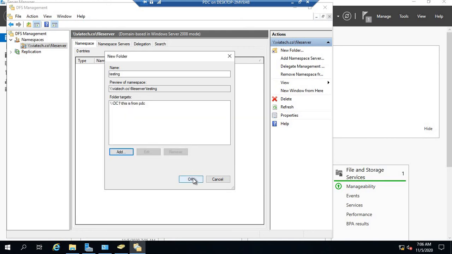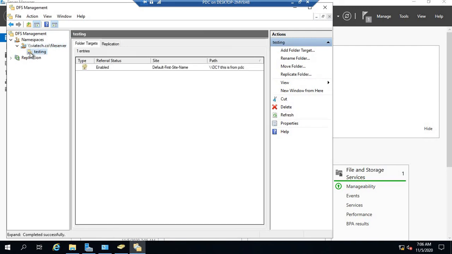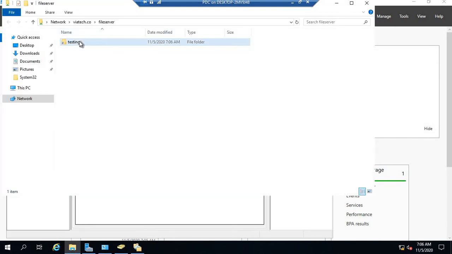Okay, it's been added. Now see over here, it's showing some sort of redirection. If you remember, there are so many options. One of them is folder redirection that we're going to learn in the coming days. But over here, this icon means it's redirected. That means the file or folder that you're going to access from here, the actual location may not be here. Okay, now if I want to access this one, the file server, fantastic. See, the testing folder is done and the file has also been accessed.